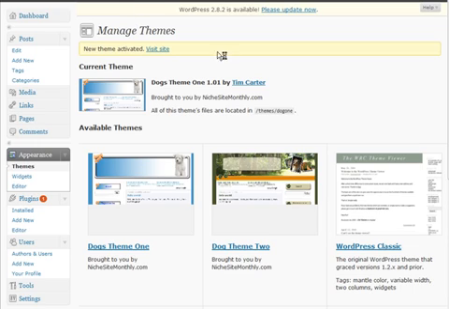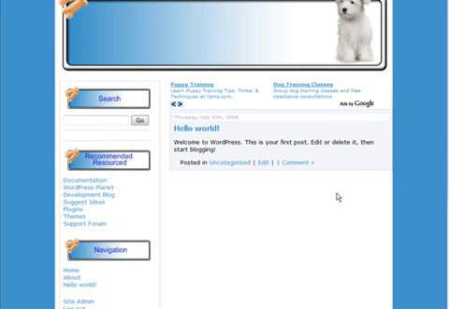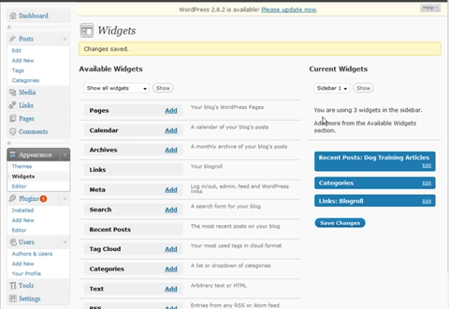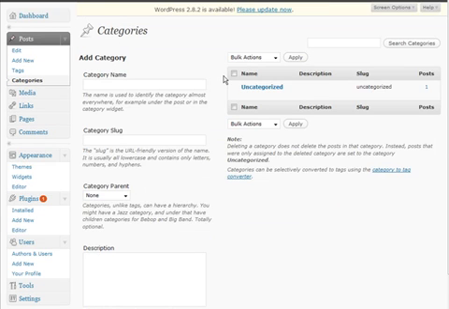Okay, now if we go visit the site, it's now taken the theme that we used, and here we go. So all we have to do at this point is start adding our content. To do that, we can set up categories first, and whatever you want here, whatever makes sense. Okay, so puppy training maybe. And then you go through and you just add all the ones you want to add.